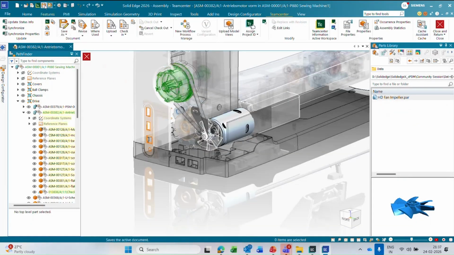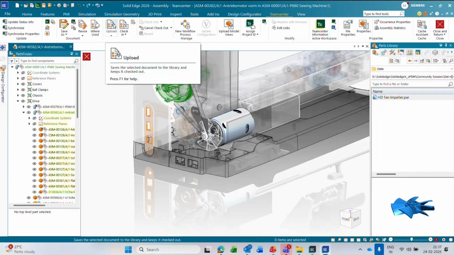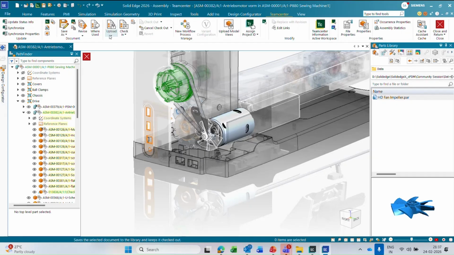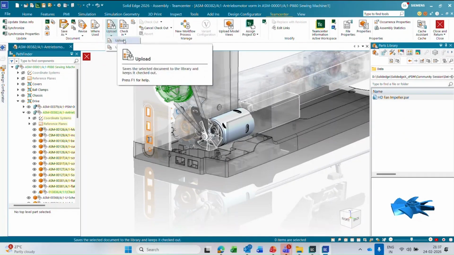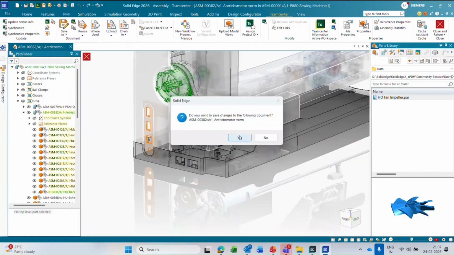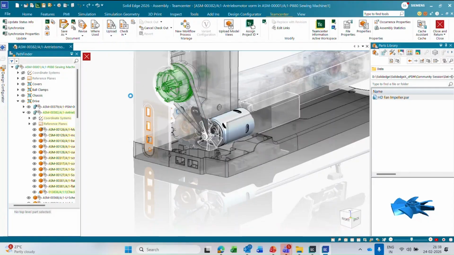So when I perform a save, it saves into local cache, whereas upload uploads that part back to the cloud, that is back to the Teamcenter server here. If I go ahead with the upload without performing the save operation, it saves as well as uploads those changes back to the cloud.